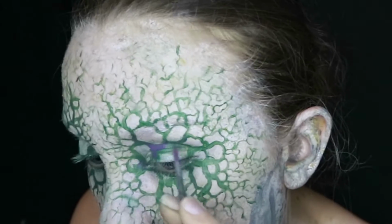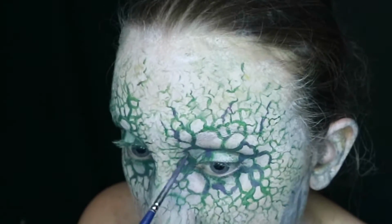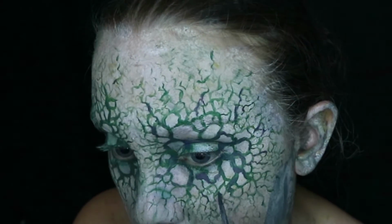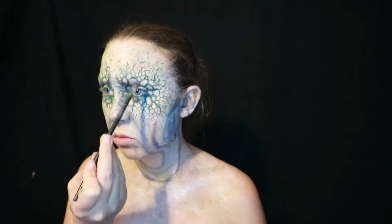Then I wanted this a little less reptile, and I also wanted a little more colour in the look, so I added some purple in some of the green sections. Then I went back in and redefined some of those Scream lines and contoured a little.